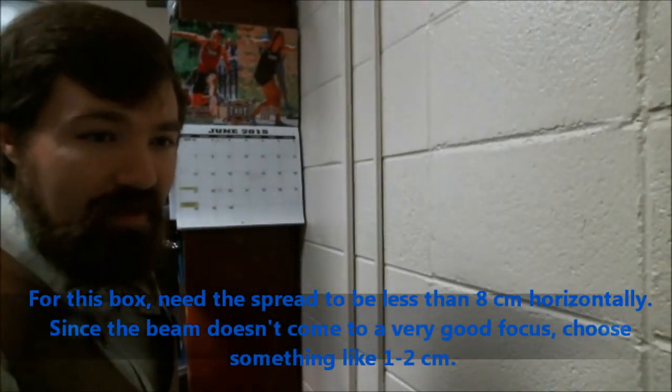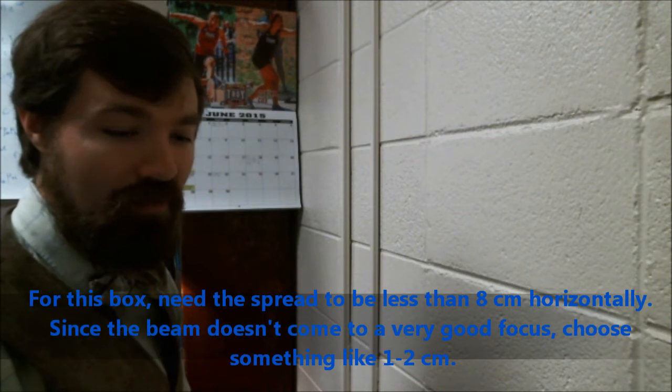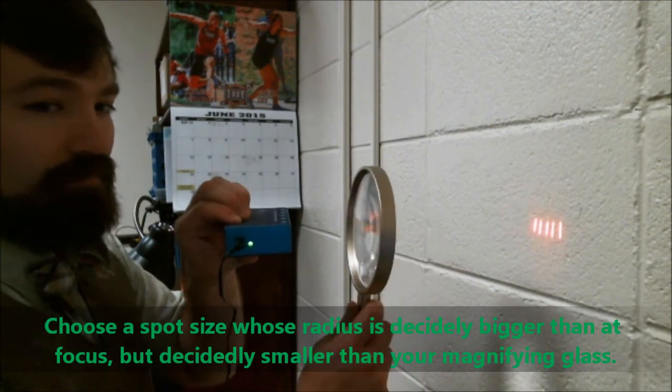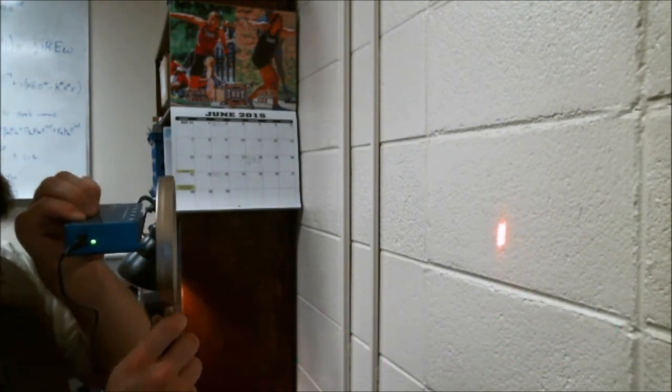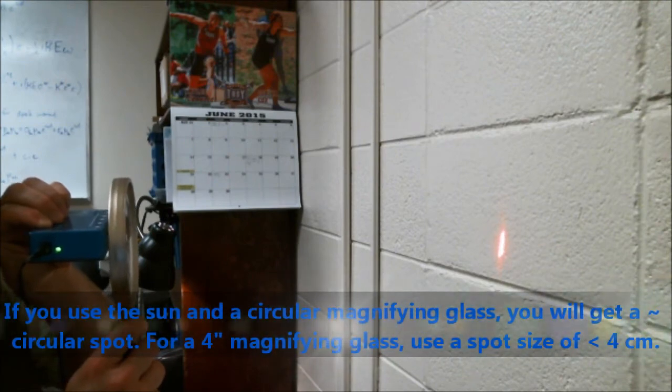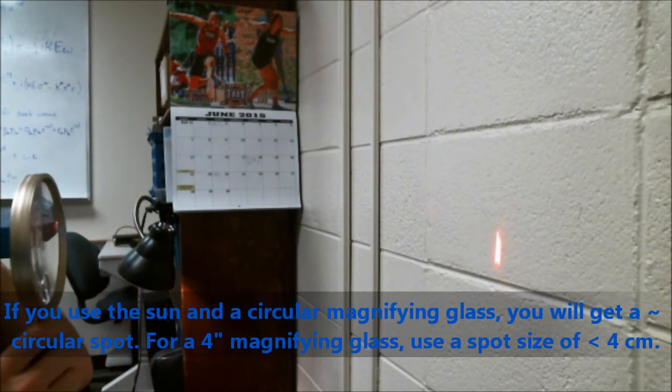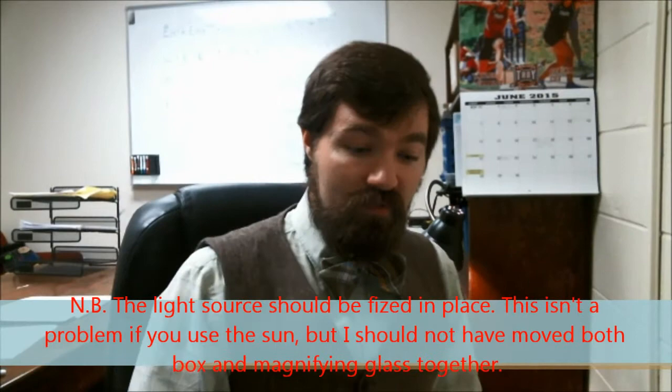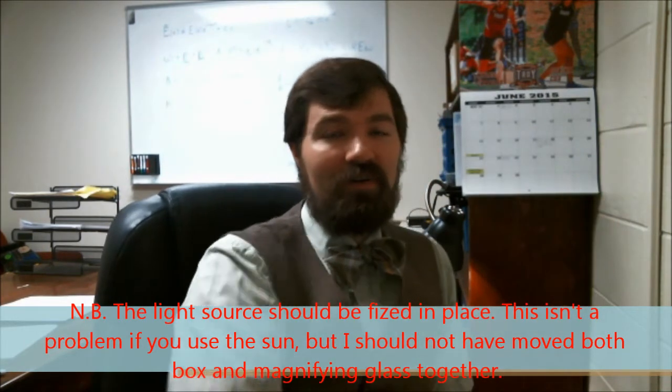So what I do is I pick a size spread that I want. Let's say I want to know when are these going to be only one centimeter apart. Or maybe two centimeters apart. So I move this lens until these rays are only one centimeter apart. Which is maybe about right there. So I measure this distance. And there actually should be a second distance, right here, where they're also a centimeter or two apart. And so there were two locations where I could hold that lens with respect to the laser box and get a separation of two centimeters.